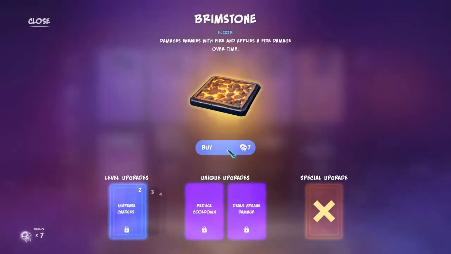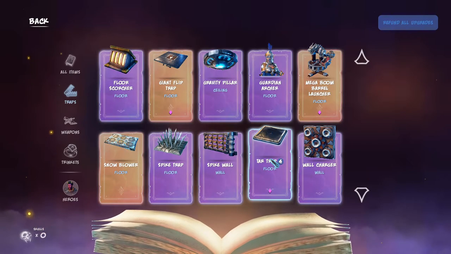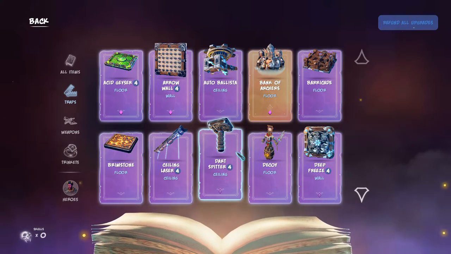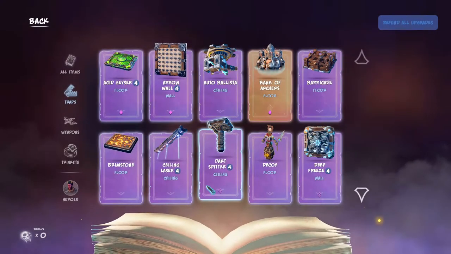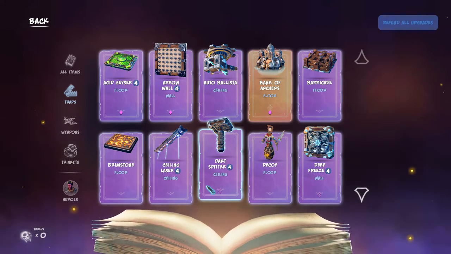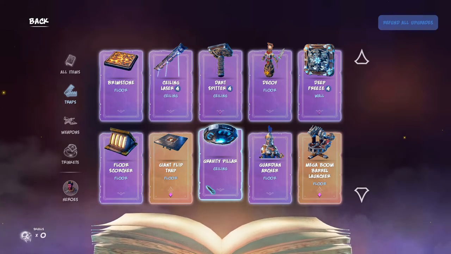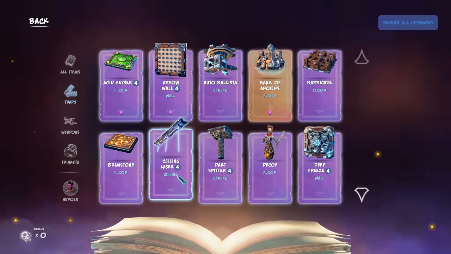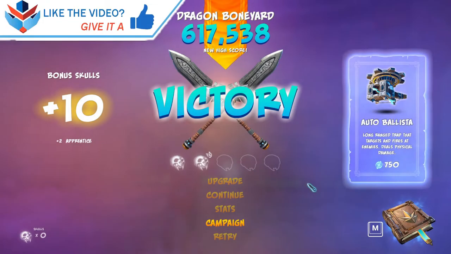Right, we can unlock the brimstone floor, though we won't be using it this time because we don't have any upgrades for it. The brimstone floor. What does that have? Reduce cooldown or deals arcane damage. So it might be an idea to do arcane damage with that, so that the fire fiends, they take damage from it. We didn't use the ceiling laser at all here. Alright, anyway, we will try it again in the next one.